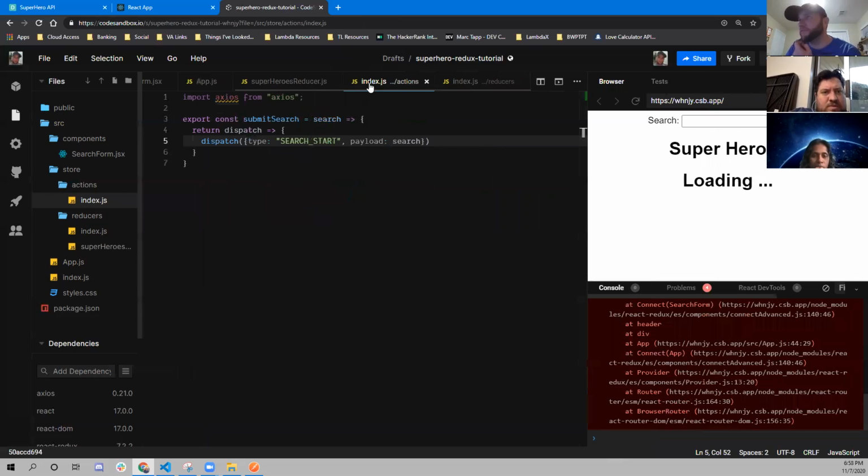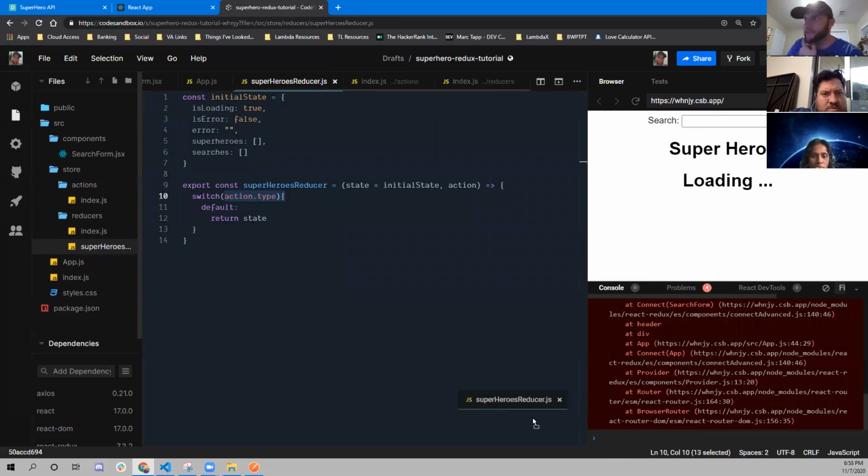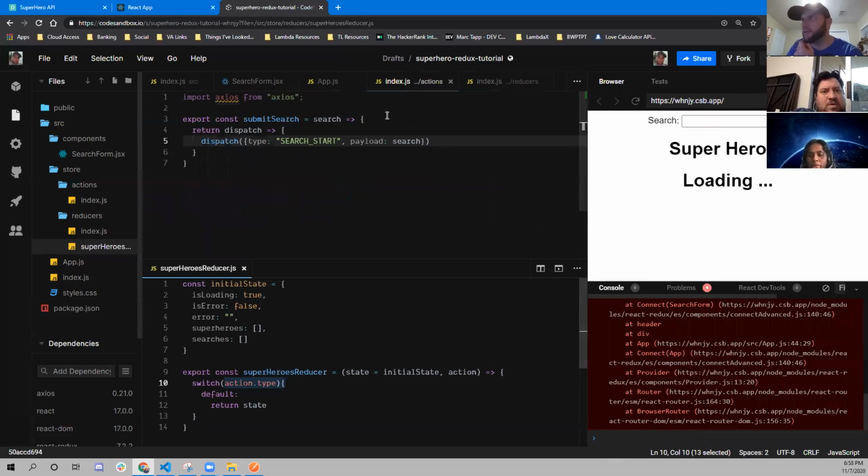You need your actions file, you need your reducer, and then you need whatever component it is that you're actually working out of. You need all of those open at the same time. The number one way people get confused and start messing up whenever it comes to Redux is having to flip back and forth, and they get lost on what page they're on, or what component they're working out of, or where they're trying to get to, right?